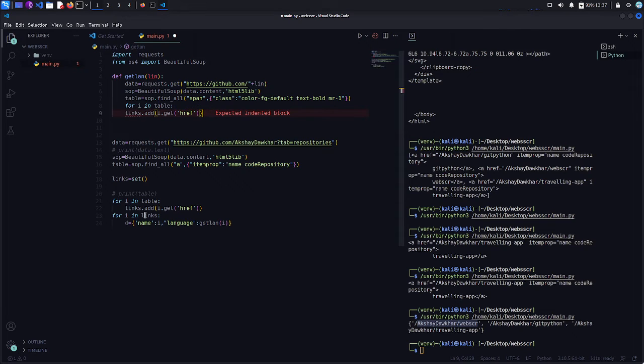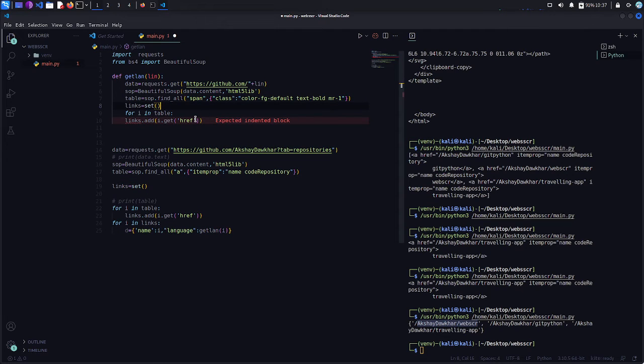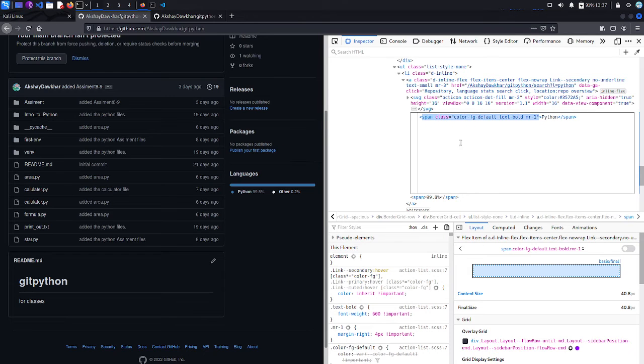Now we have to copy this link section too, because we are going to use these links, and here a tab. Okay, but what we have to get is not the href tag, but the text present in it. Now store text, I will show you that. So here is the text present in this, Python.